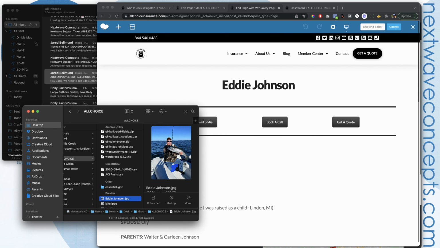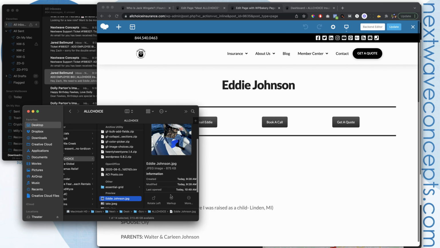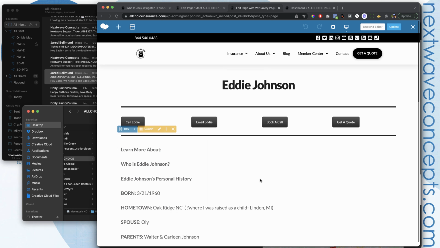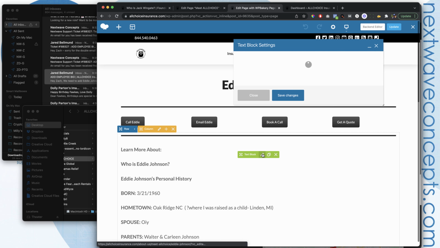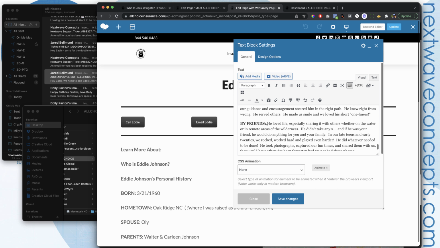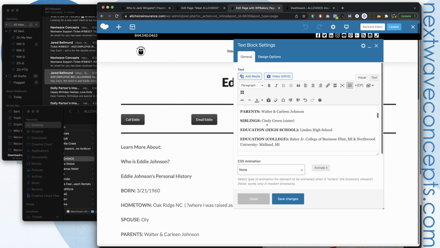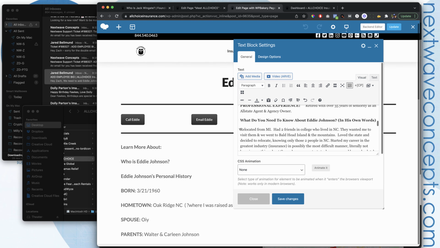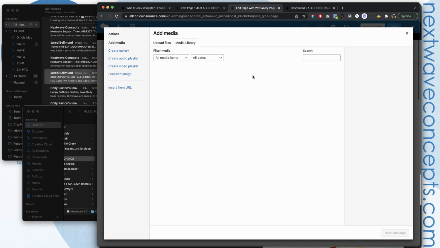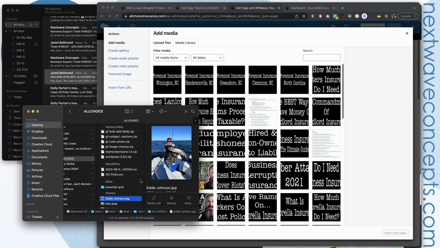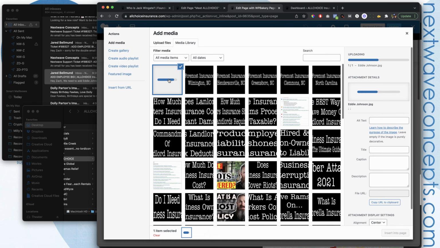Let's see, how big is this picture? Kind of big. That's all right. We can resize it. I don't like to put full-size images in places. Let's put it over here. Let's put his name up here too. That makes sense. I'll put his picture here. It's good to resize images before you put them up, but what I will do is edit it in WordPress.